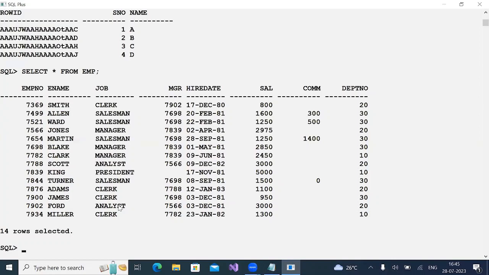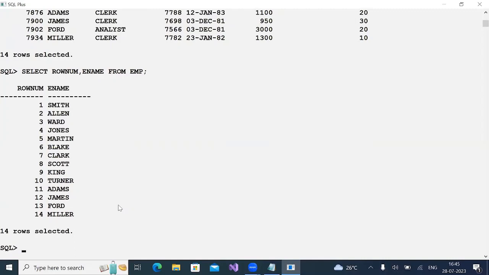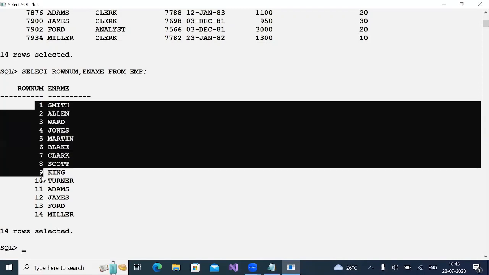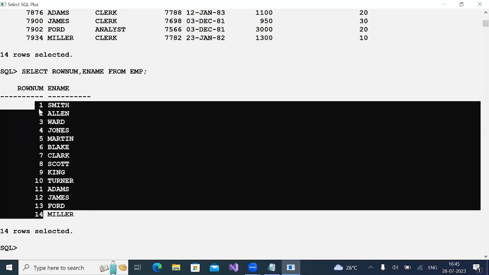Select ROWNUM, ename from EMP table, for example. Each and every row gets a number generated automatically. Can you see? 1, 2, 3, 4, 5, 6, 7, 8, 9, 10, like that.